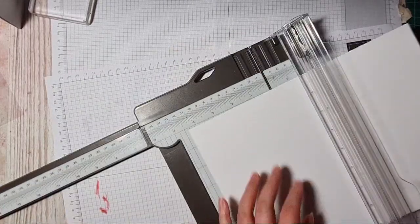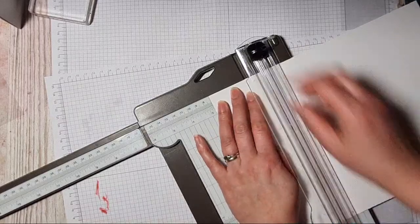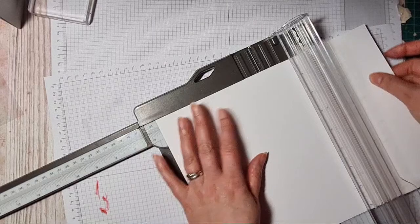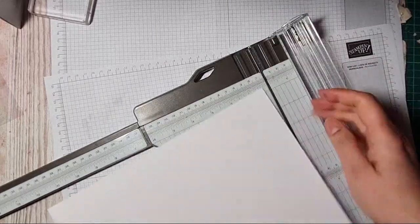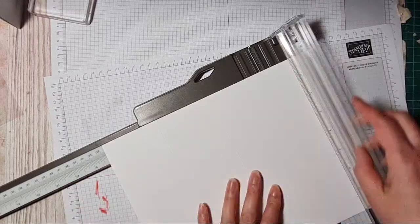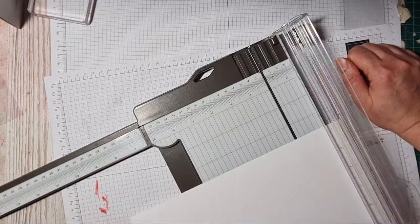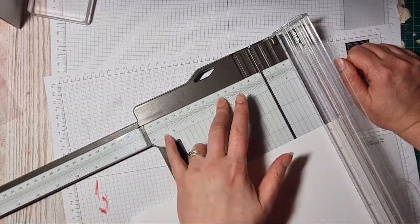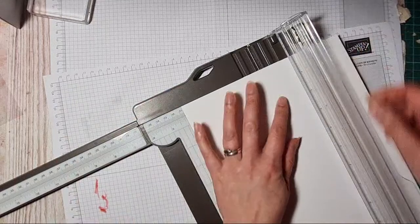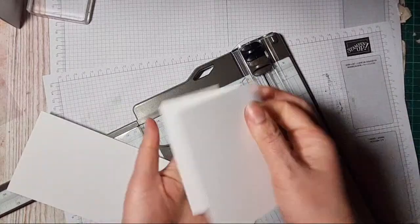And then I'm going to score at 7, which is 2 3/4 inches. Then 14. I should really flip it over to do that. I think this makes it a bit easier. 14, and then at 21. So that would be, hold on, I'll get you the inches in a second. So that would be 2 3/4, 5 1/2, and then 8 1/4. All right, and then cut your cardstock in half. Okay. And then you're able to do a bit of a concertina fold.